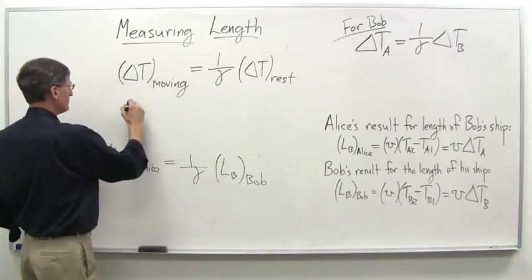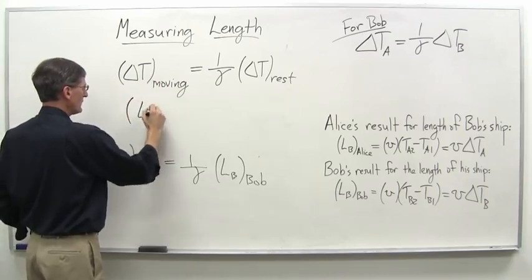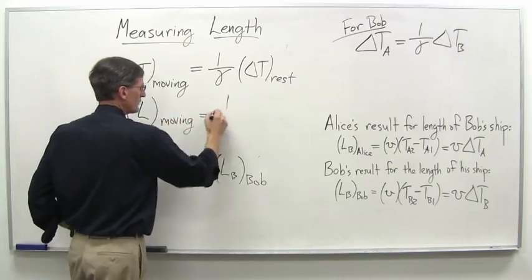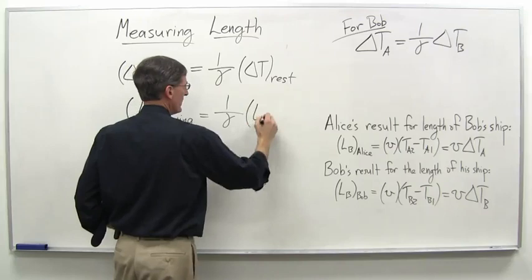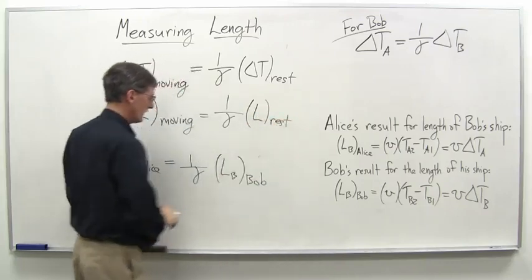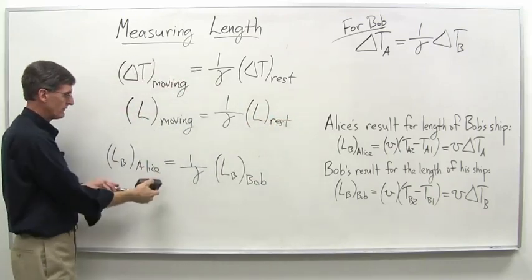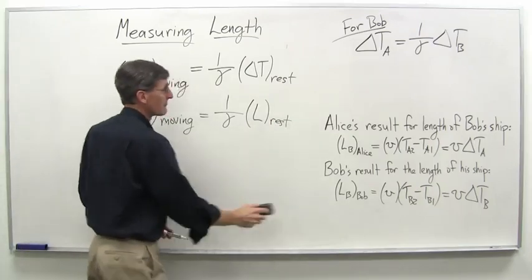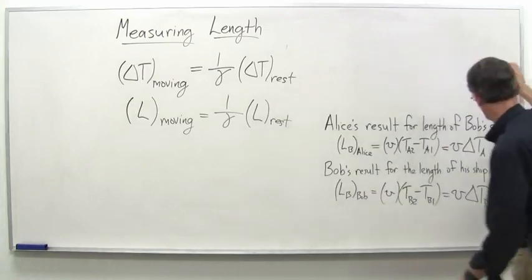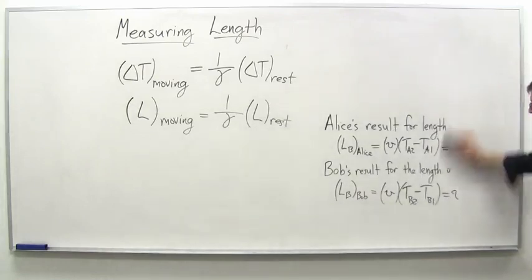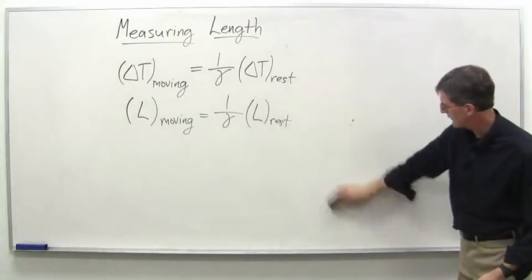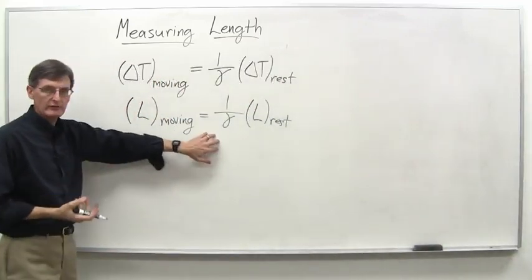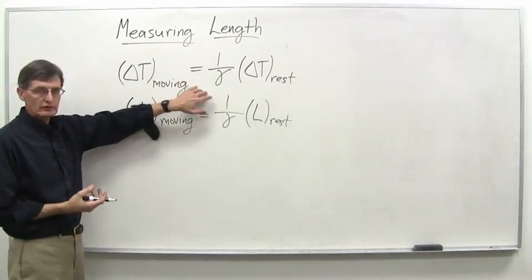And then we'll say L moving equals 1 over gamma L, a length at rest. So we're just transferring this, instead of saying L's above, we're saying moving and at rest here. So let's get rid of this in our analysis here, because we have a few more points to make with this. So this is the so-called length contraction equation, and that was the so-called time dilation equation.